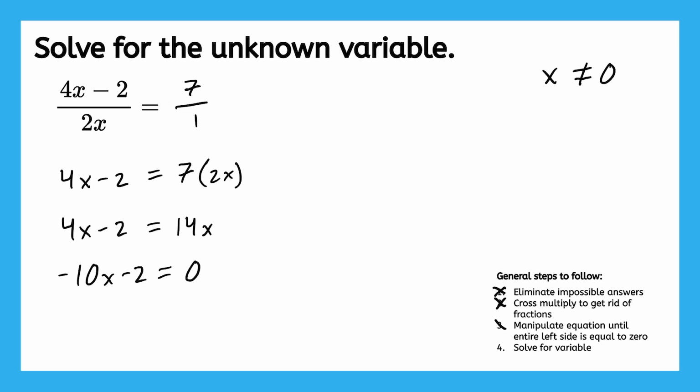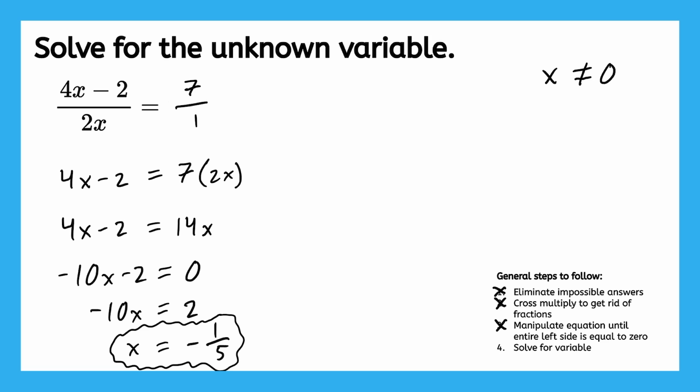Number 3 is done. Now we just need to solve for the variable, which in this case is x. So let's go, first of all, plus 2 and plus 2. That will give us negative 10x equals positive 2. And lastly, in order to get x alone, we're just going to divide both sides by negative 10. And what is 2 over negative 10 simplified? That would be negative 1 over 5. We just did number 4. So what is the value of the unknown variable? The unknown variable, in this case x, is negative 1/5. That's the answer. All right, now let's do a harder example.